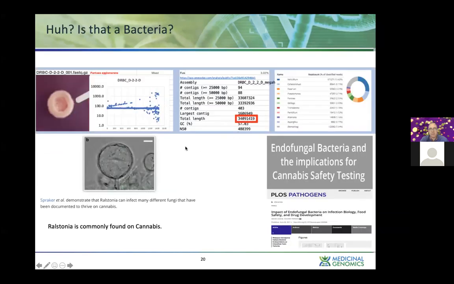And of course, it does bring back memories of other projects we've done in the past where there have been cases of Ralstonia on cannabis. Ralstonia is a known endofungal bacteria. It grows inside of fungi at very high copy number. You can see it here in all these green dots. This is something that's really difficult to resolve with plating because it may not necessarily rear its head on the plate. And if it's inside the fungi, you're really not going to know what's going on inside the fungi. You might get a colony. It'll confuse colony counts and create discordance between PCR methods and plating methods. All right, so that's one artifact that we've got to pay attention to.